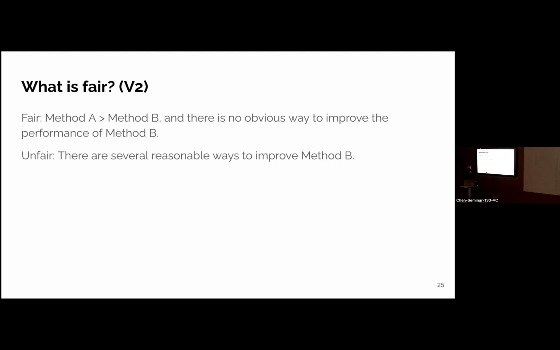An unfair comparison would be if you run these numbers, and someone who's good at random forests comes along and says, oh, there are a lot of ways you could do that better. You haven't given the random forest everything you can to allow it to do well. So there are no perfect answers here, but these are two operational definitions of fairness that I think are good to keep in mind. It's also really hard to do this right, because often the things you're comparing against are things you're not necessarily an expert in. The random forest is a good example. I don't do those all day long, so I'm not as good at tuning them as I am at tuning CNN sort of stuff. Yep.